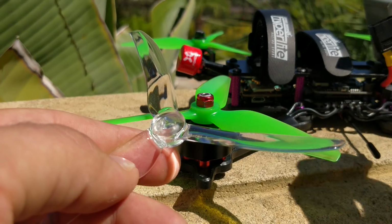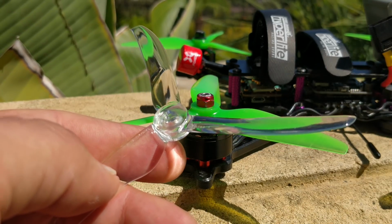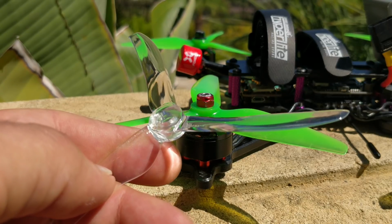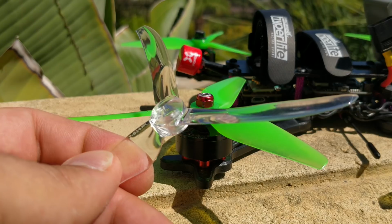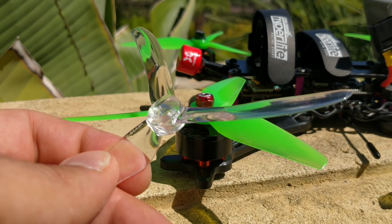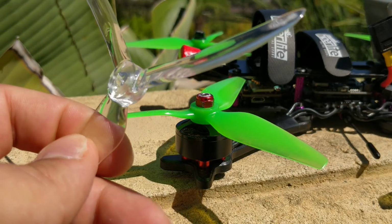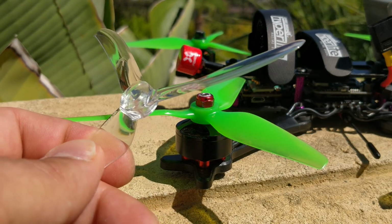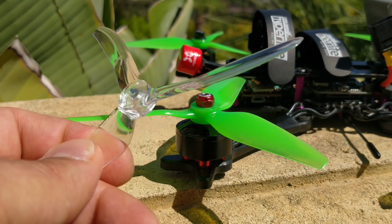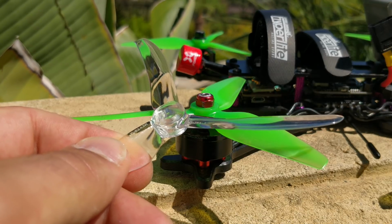I'm comparing these two because they're the closest comparison to one another, and I think by now a lot of people have tried the T-Motor prop because it's always sold out at Puraflip. So the throttle response of the T-Motor prop is much more gentle at the low end of the throttle, and then it picks up faster and faster as it goes up in the RPMs. The throttle response on the HQ prop is actually less controllable on the low end of the throttle. It has more of a traditional throttle, like the bottom end of the throttle does have some power, whereas the T-Motor prop doesn't have as much power.